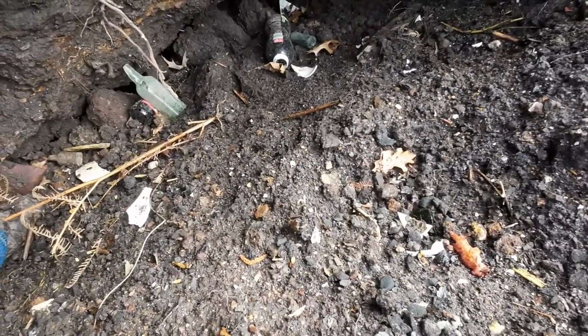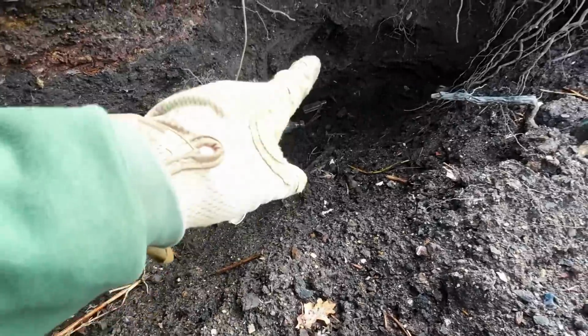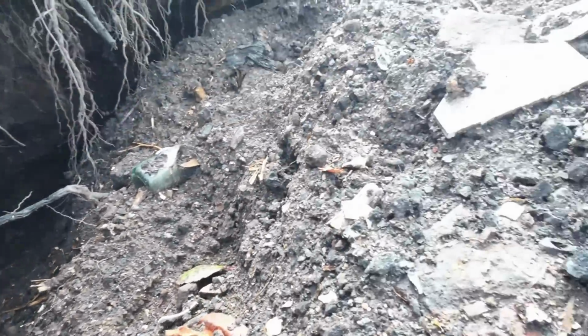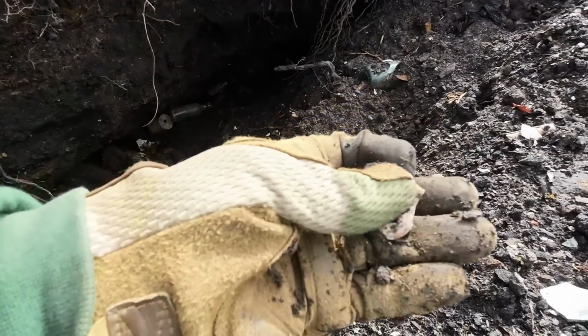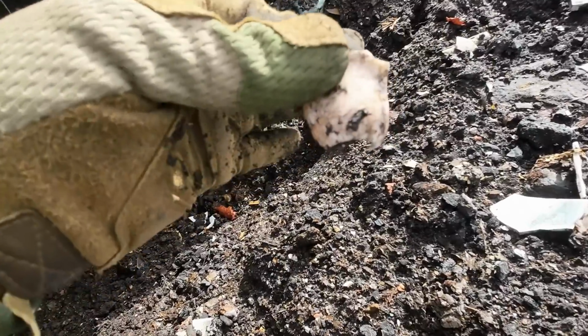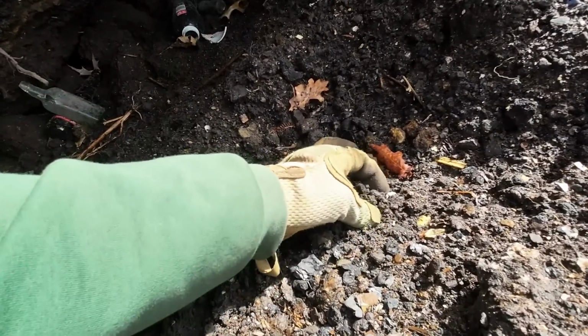Right, oh, got excited about that little bottle. There's a jam pot down there, but it's busted. A couple of bottles down there, but I won't want to keep them anyway. But let's just have a look. Is that a bit of a doll's head? Oh, the base, sorry, of a doll's head, isn't it? The little neck bit, I should say, not the base. Right, let's have a look. Let's have a little bit of a pick.